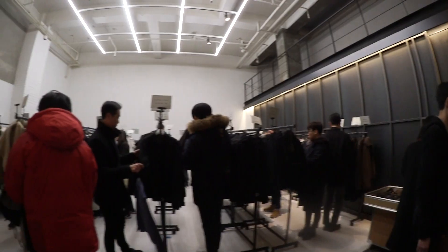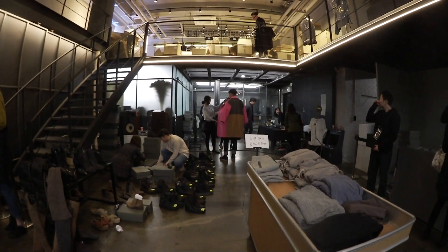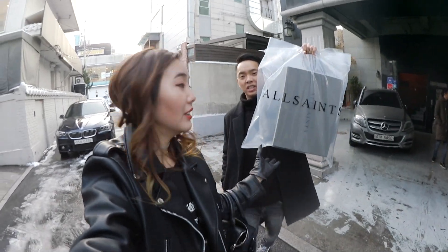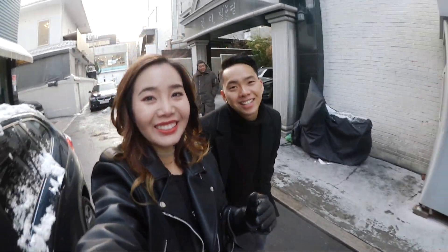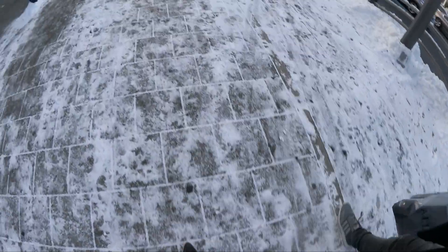Look at all that snow — it's a lot. It's super slippery. I'm picking up a jacket and a beanie, my brother is gonna buy some shoes. We just bought so much stuff from All Saints, but it's worth it — it was on sale. I bought kicks again. We're walking over to the station and my brother's hand is freezing, but it's worth it.